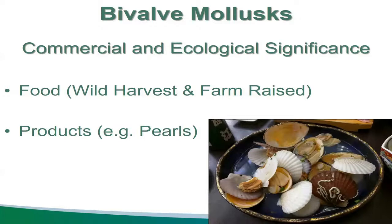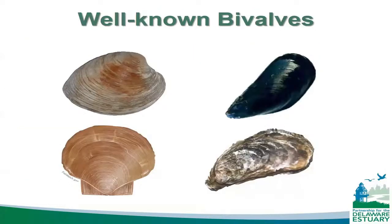One of the other reasons why we care about bivalve mollusks is for their products. In addition to the meat, which we eat, they produce things like pearls. Sometimes certain shells are valuable, whether for their aesthetics or for their function. Driveways paved with shells are used in the pearl industry. So there's a lot of other products, ancillary products, other than just food. And of course, in addition to them just being really cool, and we like them, they provide functional ecosystem services. Basically, they provide natural benefits to us as humans, as well as every other organism that lives in those environments, just by them being in those waters. And I'll touch upon these things in just a second. So you can follow along with me at home.